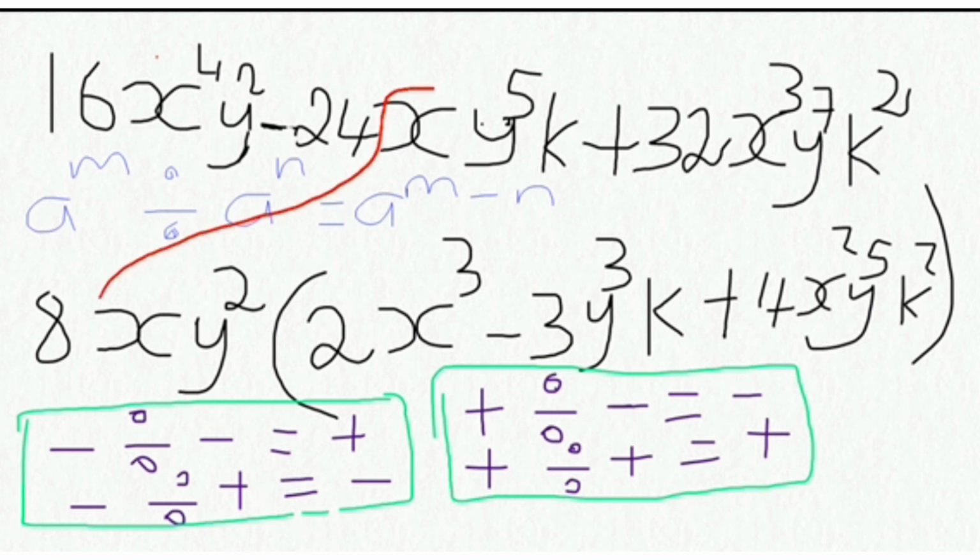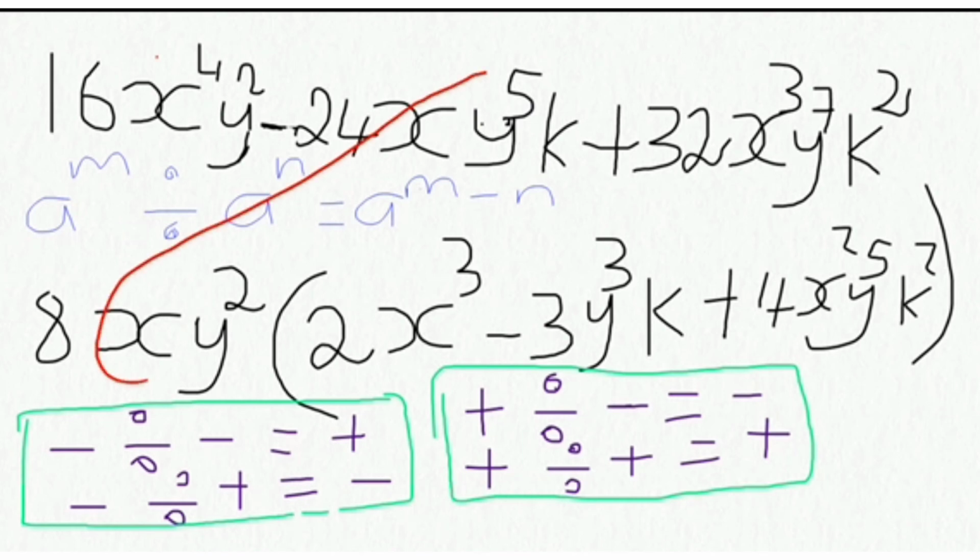Now let us move to variables. X divided by x. The bases are the same, and there's a division sign. We just have to write one base and subtract the indices together. The index of this x is 1, and the index of this one is also 1. So 1 minus 1 is equal to 0. So x to the power 0 is equal to 1. Any number to the power 0 is equal to 1, except 0 to the power 0. So I'm not going to write 1 there, because 3 times 1 is just 3. Let's move to y.